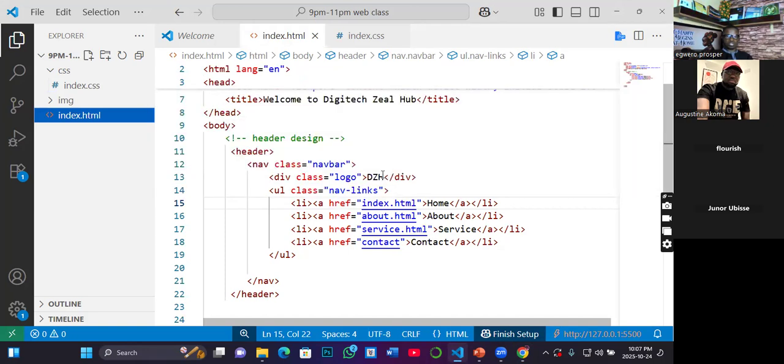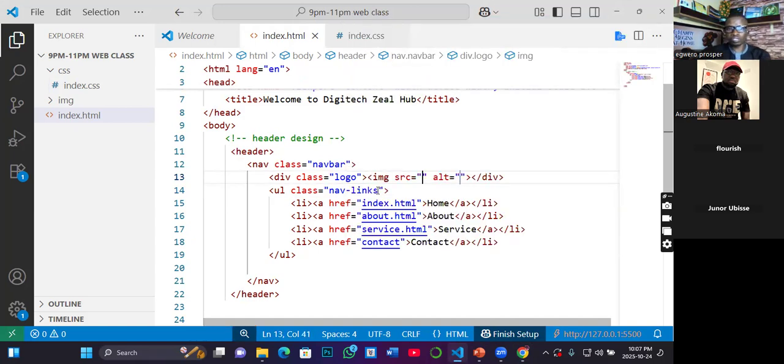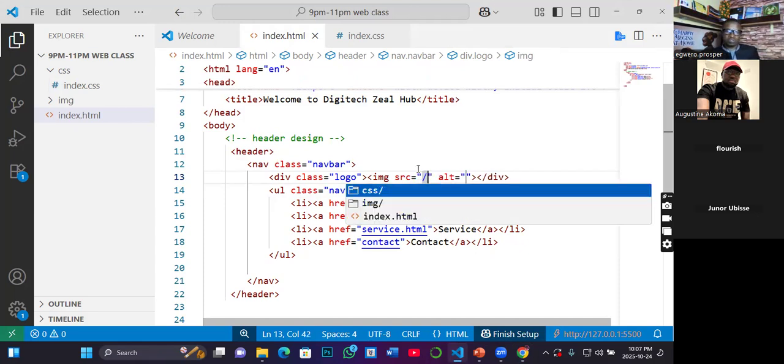If you still want it to be in the div, you just nest your image tag here, and then you call the image. Hope that is understood. Make sure that you must have resized it.